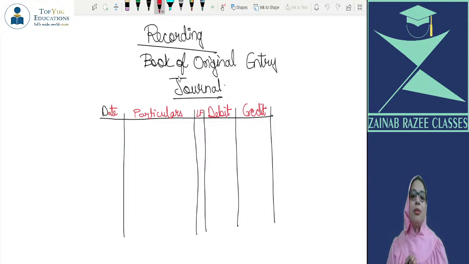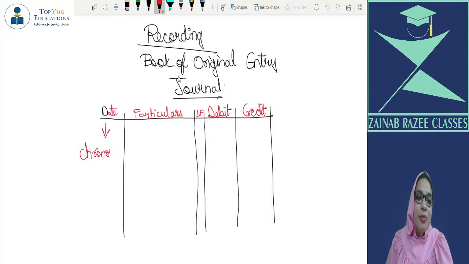But right now, from today itself, I'll not say that you just shift on to the modern approach. No, we will do questions with the traditional approach also. Now, date: when we record in the book called journal, every day, each and every financial transaction, which is a business transaction that affects the financial position of the business and can be measured in terms of money, is recorded chronologically. Chronologically means date-wise. It is recorded date-wise in the book of journal.